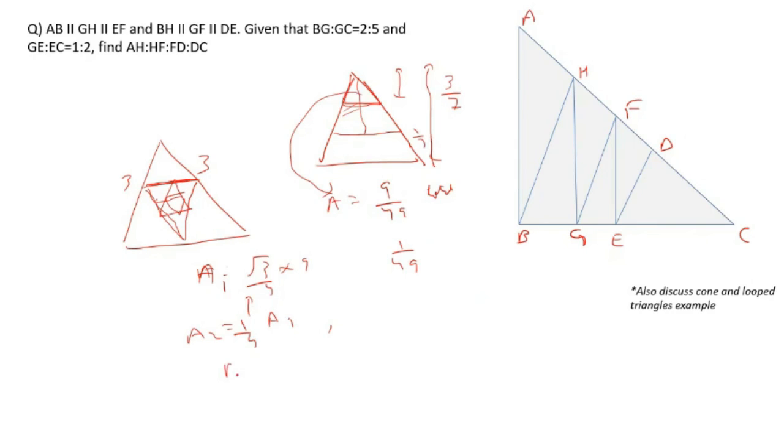So 1/4 of A1. And when I say that this is half of this, similarly this will be half of this, and this will be half of this, because again this line goes by that theorem: the line joining two midpoints is parallel to the third side and half of it. A3 will be equal to 1/4 of A2, and so on. So every time the area will keep getting multiplied by 1/4. Why 1/4? Because of the square of the side ratio. It's an infinite GP. You know the first area, the parent area, is √3/4×9, so 9√3/4. You know the common ratio R is 1/4. You can find the sum of an infinite GP by A upon 1 minus R.